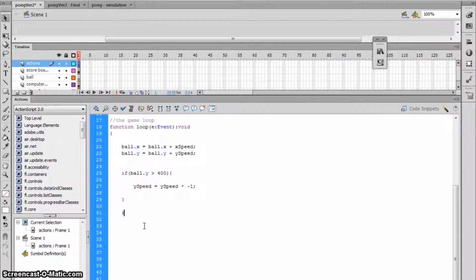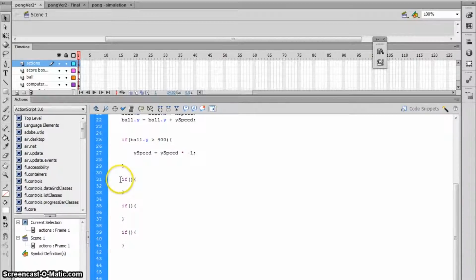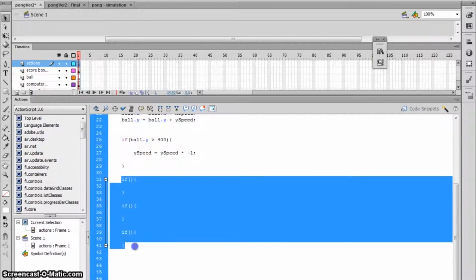This is your challenge. Can you please create 3 more statements in the game loop which will allow the ball to bounce off the other 3 edges? Okay?